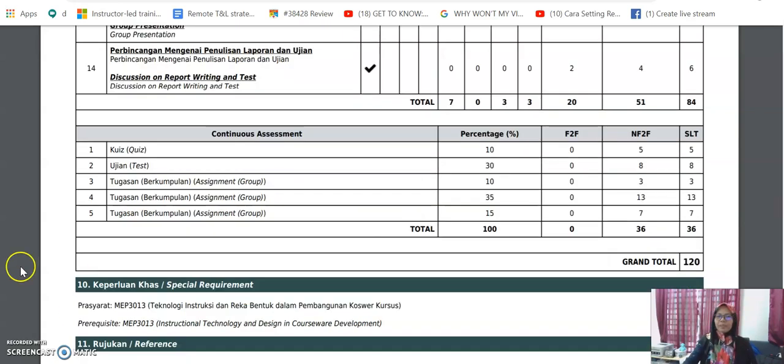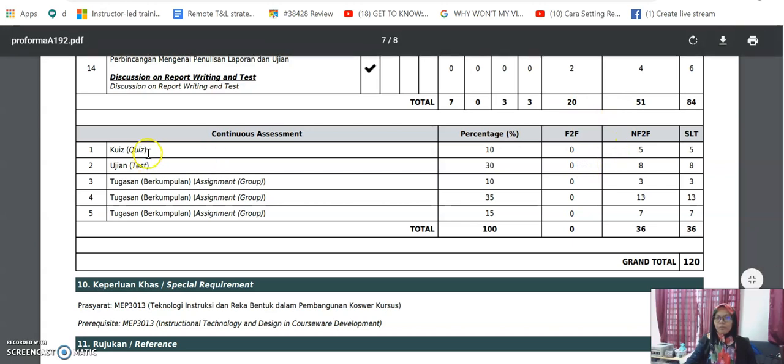For our continuous assessment, we don't have a final exam, but the continuous assessment has no changes. But for face-to-face, I already changed it into non-face-to-face. So we don't have a face-to-face quiz, but we will have online assessment using my guru, and also the midterm.